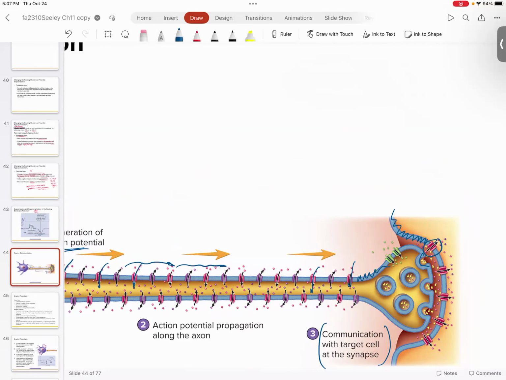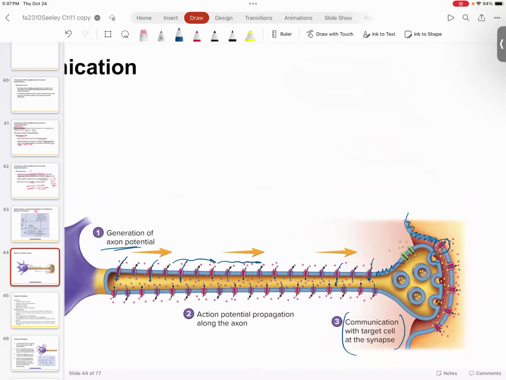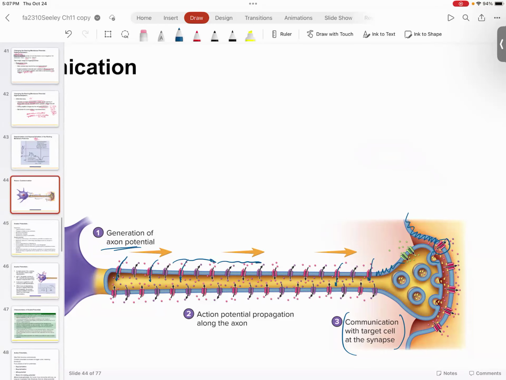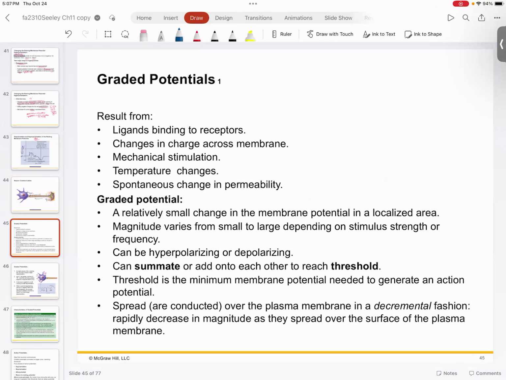That is where we left off last chapter, chapter 9, when we were talking about the incoming action potential. Only now we've added a little bit to that by taking a look at the rolling propagation of the action potential as it moves from the cell body all the way down the axon to the neuromuscular junction. So we extended that communication back a little bit.